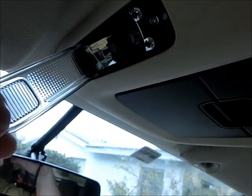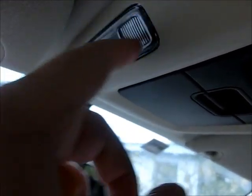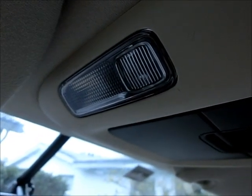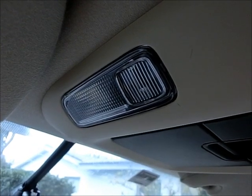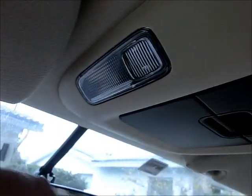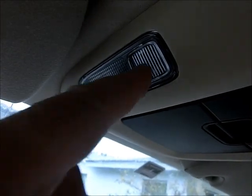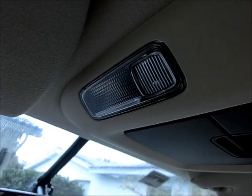Of course, when you try to put this back in, all you're going to do is press it. Get it beyond the start. There you go. And then you want to make sure it's turned off. Otherwise, you don't want to leave it on overnight and drain your battery. So make sure when the car lights go out, because it's just like leaving your map light on. But yep, just test it, make sure it works. And that takes care of the map lights.